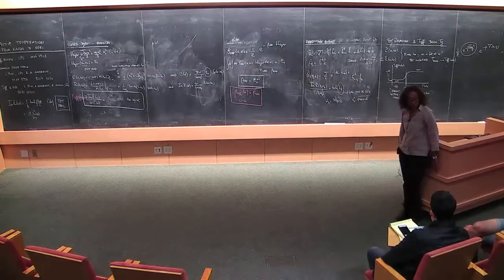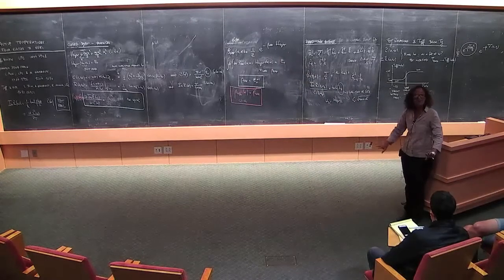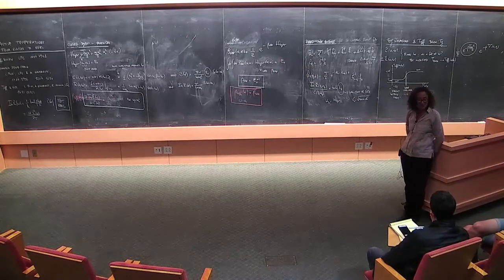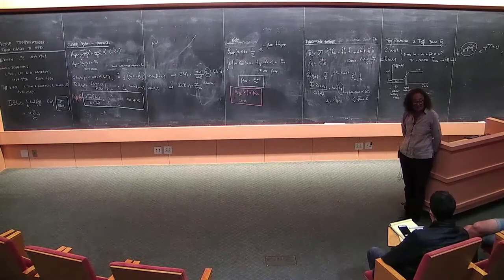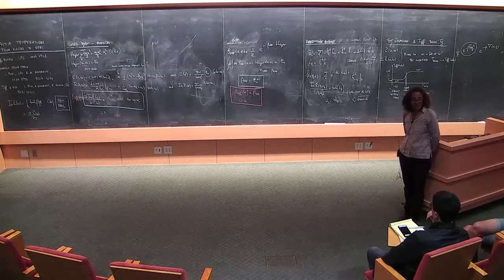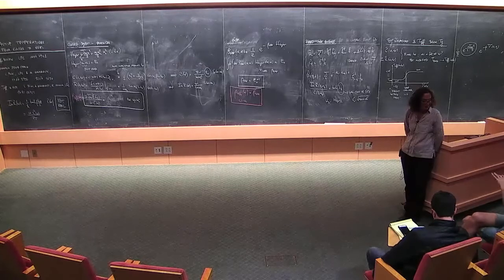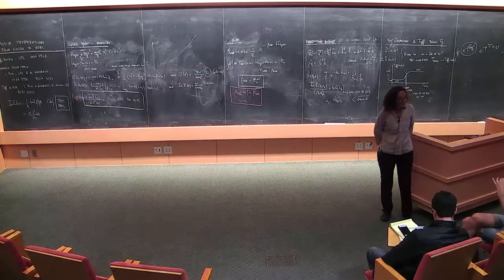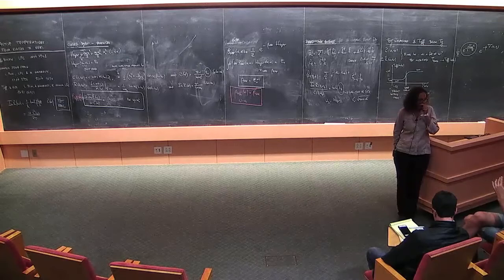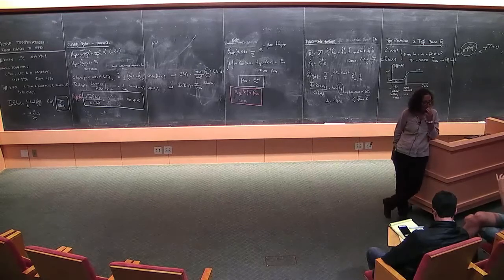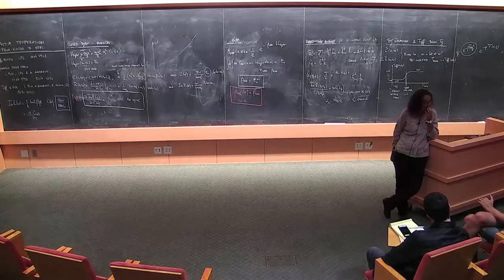But I am assuming I have a simple GGE description of my problem, and then in that case, I can prove this identity. I guess glassiness has to do somehow with the fact that different configurations become disconnected, right? So you need to make an extensive number of steps to get from this configuration to this one. Yes, you can see it.